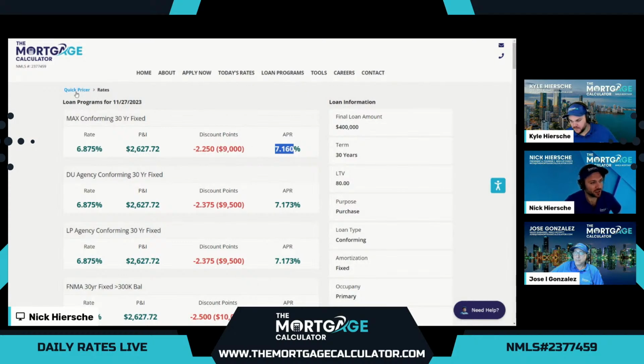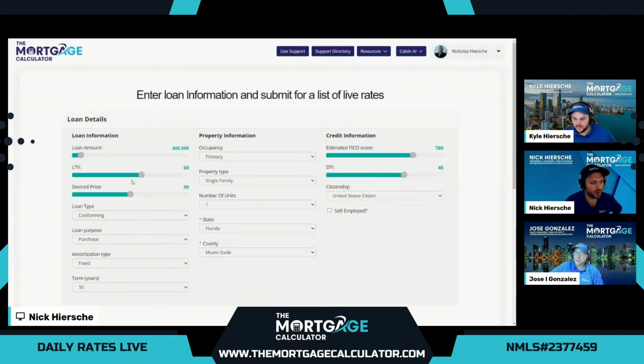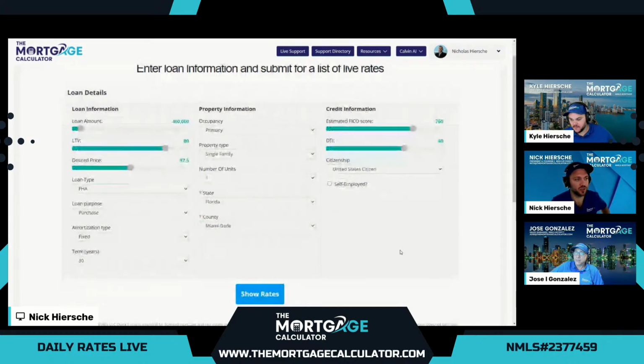Now, if for any reason our customer doesn't qualify for a conventional option, typically the next option we want to compare is an FHA option. So we'll set up the exact same scenario here, and we'll select FHA, which does allow a little more leniency on credit issues, as well as a much higher debt-to-income ratio in total. So we'll keep everything the same. That way we can compare apples to apples across the programs.